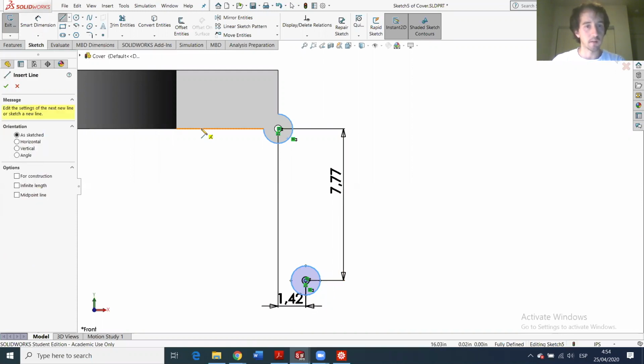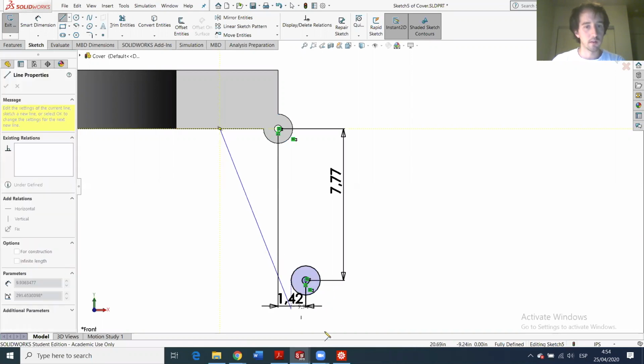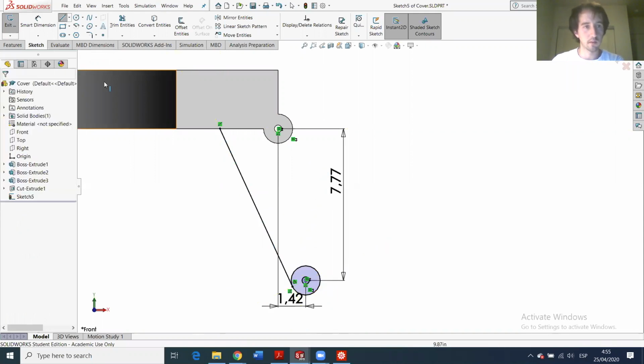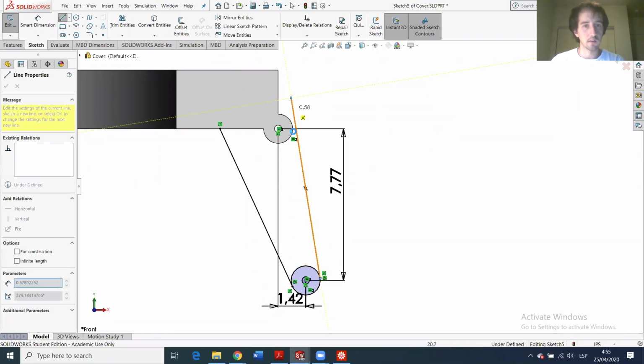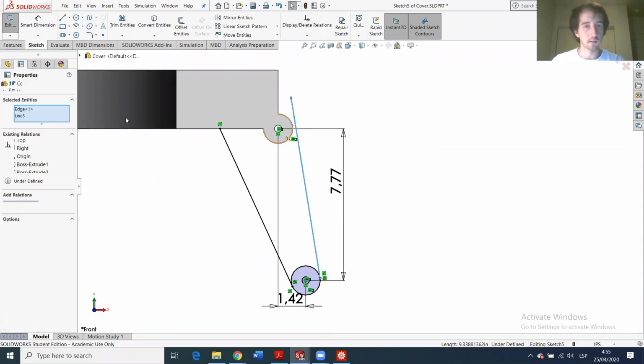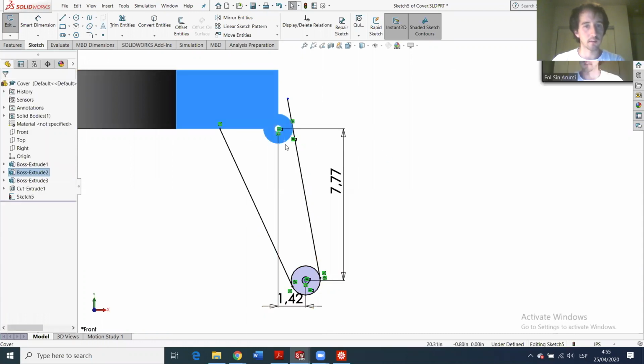And now we can draw a line from here to here. And here, this line must be tangent. Now let's convert entities. So I want a line that comes here.